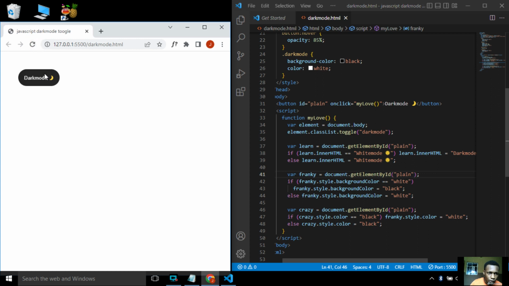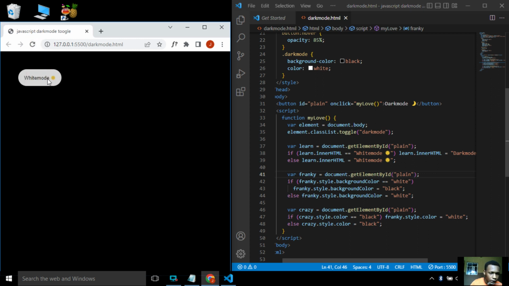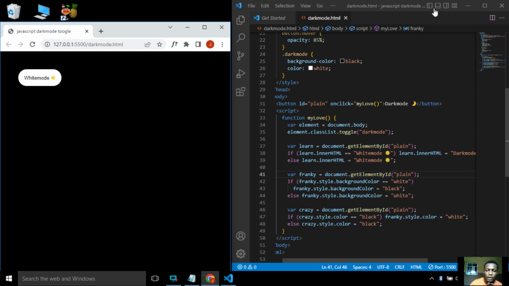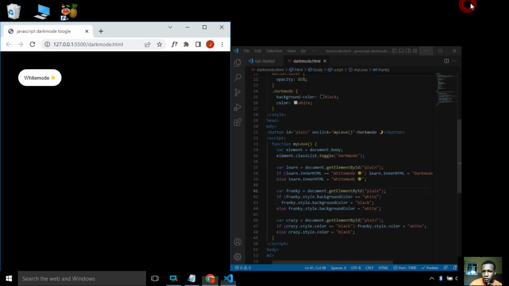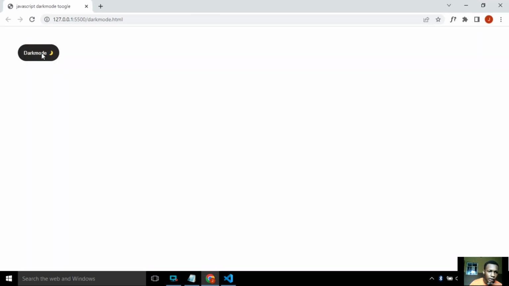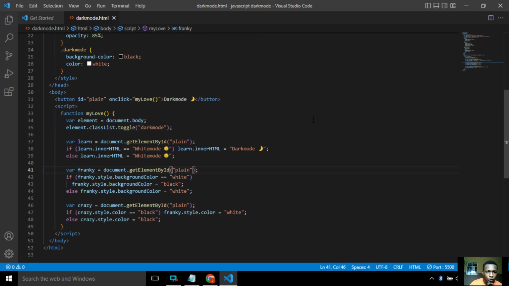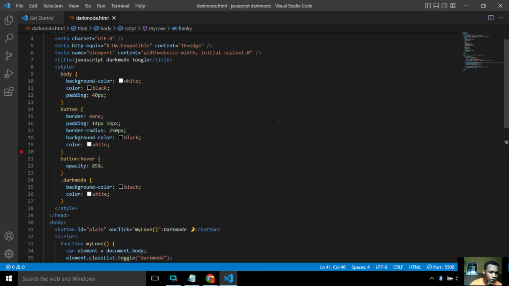So let's go ahead and check what we did. Let's reload again, and then we'll click. Here it is. You get that? With that being done, we'll just look at this again. Just close this, minimize, and then open this white to check. So here it is. When you click, it changes. So sweet. Wow. And that is it. You can try this on your own to see if it really works.